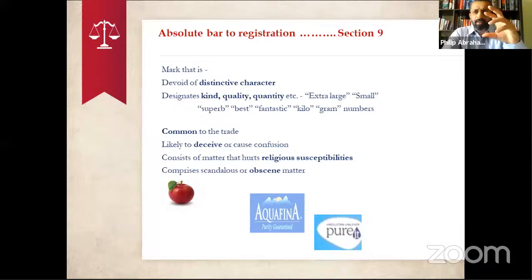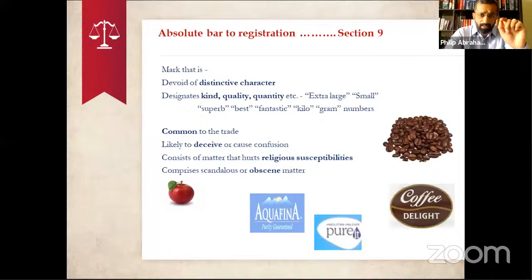And then there are common shapes, like for example, the shape of a square or a circle or a rectangle. These are common shapes. These cannot acquire distinctiveness. It is devoid of distinctive character per se. Or alphabets, alphabet A per se. Can somebody monopolize alphabet A? If that is permitted, then all the alphabets will be monopolized within the next 30 seconds. Then what is prohibited? So just to clarify, what is prohibited is the marks that are not capable of distinguishing the goods and services of one person from those of others.